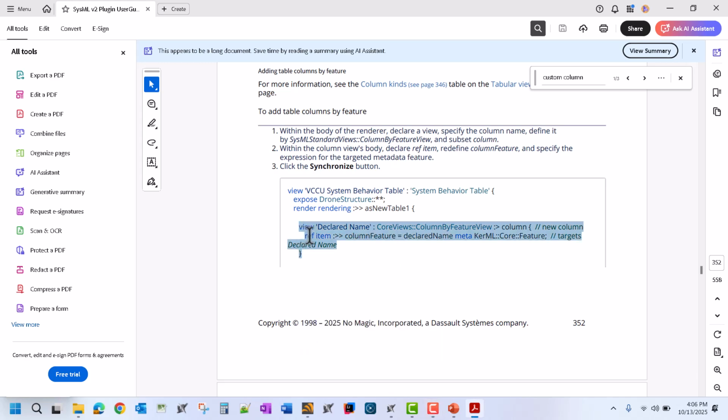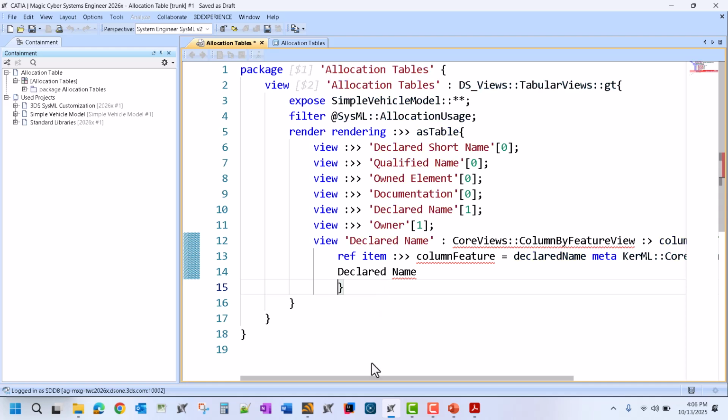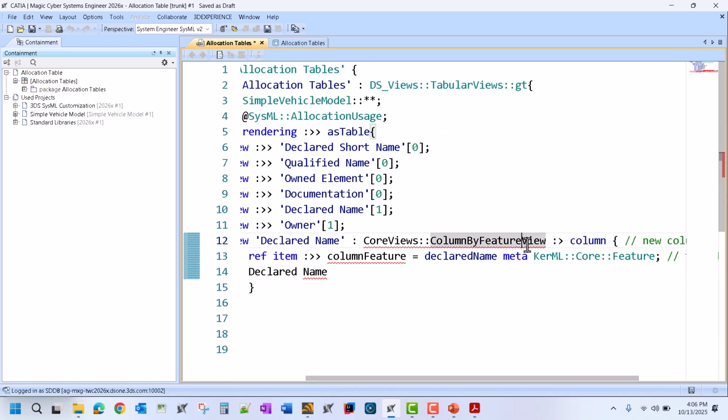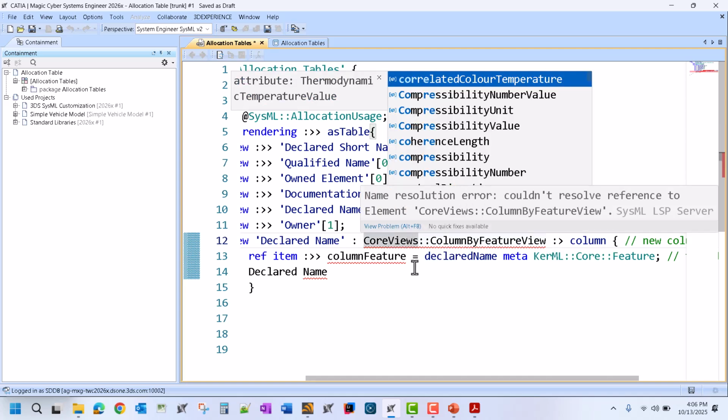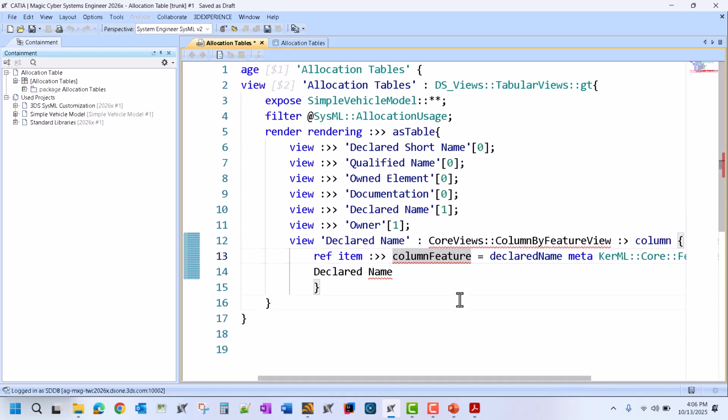So let's see what this looks like in the model. So I'm going to just copy this straight from here, and we'll go into the model, and I'm going to paste it in and try to clean it up just a little bit. So here we go. So we see these core views. We need to fix this, and then we need to change this to source. No need to have this because there's no spaces here.